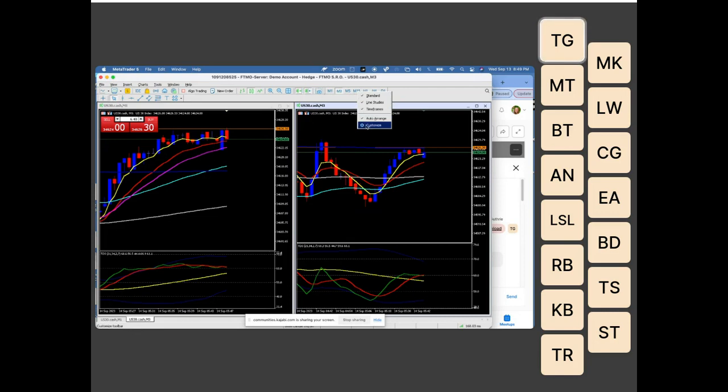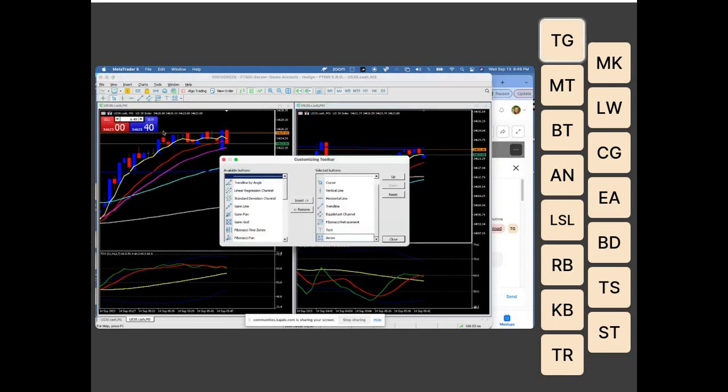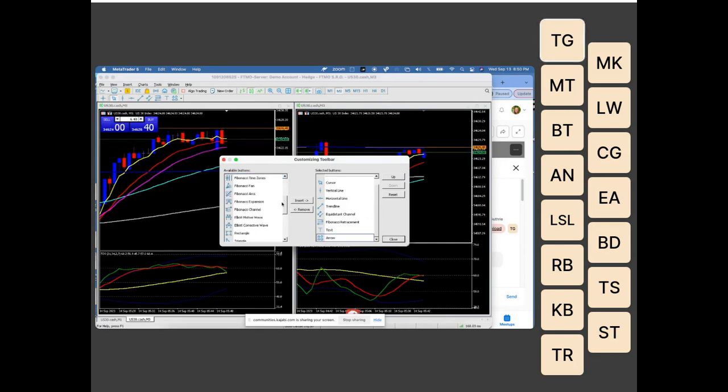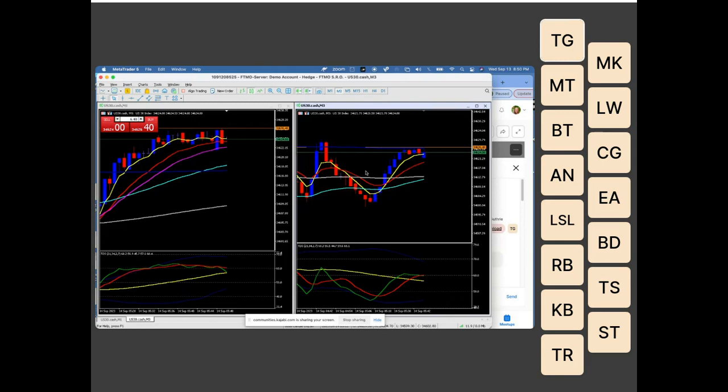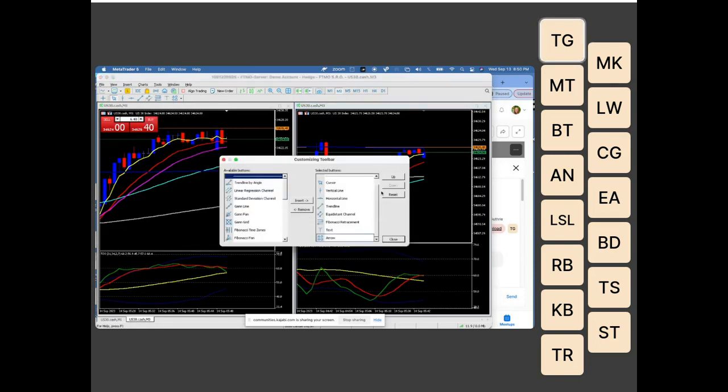Yeah, most of these sections up here, if you right click on top of the section, then you can press customize, and you can change things to be the way that you want them to be. Especially this one, if there's tools here that you feel like you want, you can right click on this section as well and go to customize. And then there's all sorts of different tools that you can add to your list. Or if there's ones that you have that you don't use, you could remove those from your list as well. So if you're ever trying to figure out how to do something on any of these sections up here, right click, and then you'll get a customized list that you can look through.